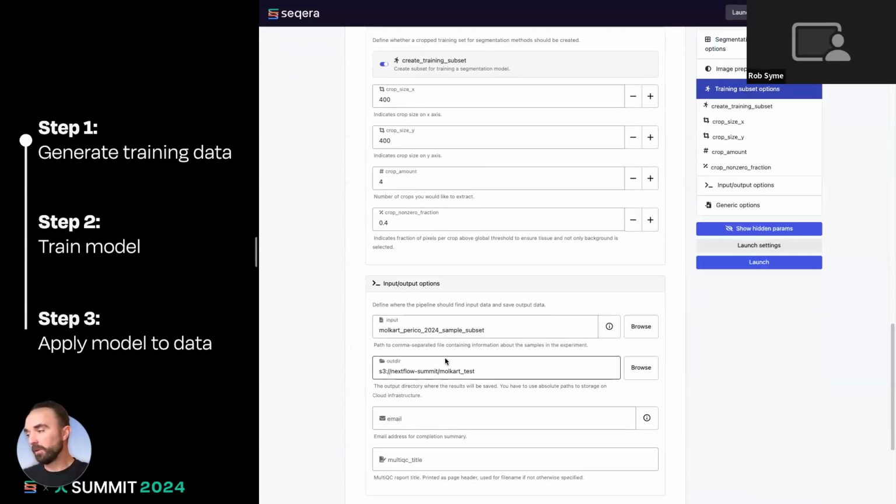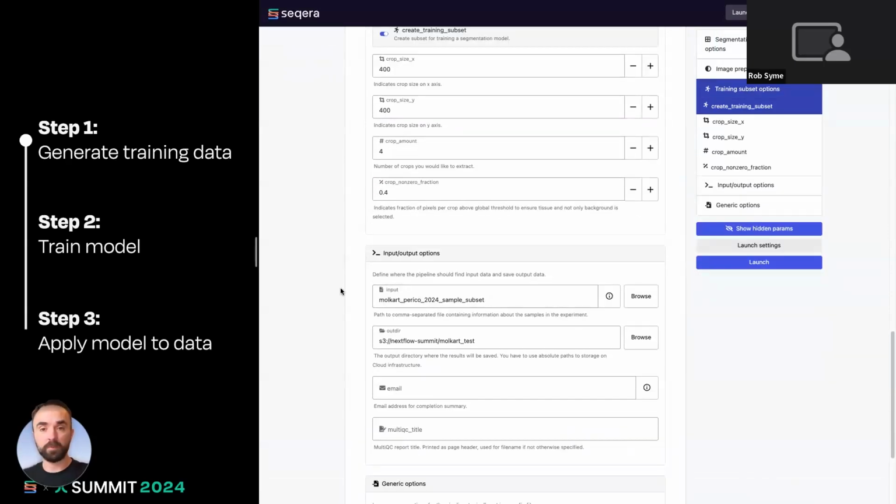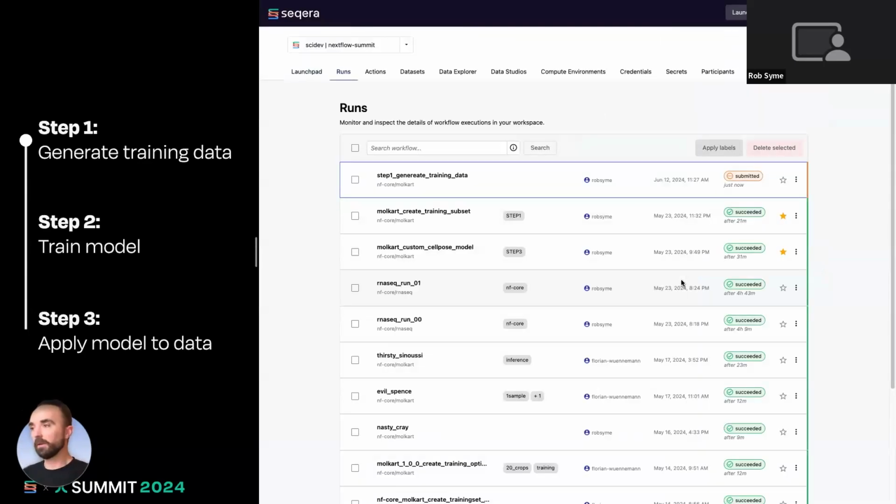For the input, we're going to use the sample sheet, which points to the input files I showed you a second ago, and the outdir we're going to leave unchanged. When I'm happy with that, I can click launch, and Nextflow will spin up an instance to run my pipeline. It's going to take a little bit of time to run.